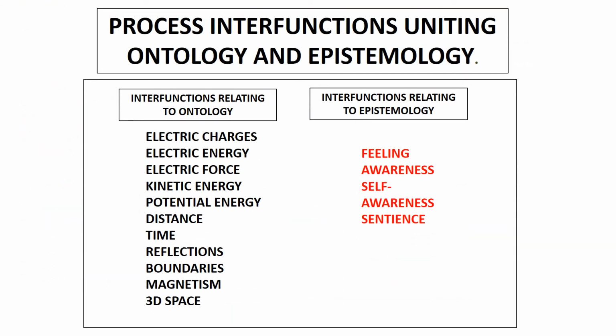When we said that we were going to look at reality and consciousness, we said that we were going to tackle 2 of the most basic problems in philosophy, ontology and epistemology. In considering our quantum process, we've shown that the process contains interfunctions that relate to the ontological material world, and ones that relate to epistemology, the realm of feeling, awareness, and sentience. We see that this interfunctional quantum process brings the realms of ontology and epistemology together. This is an extremely important result from this analysis, because there is now a possibility of using our quantum process to develop a comprehensive model of the universe that unites reality and consciousness.